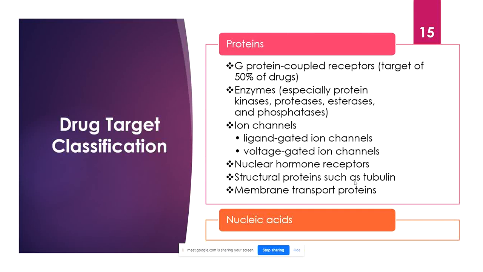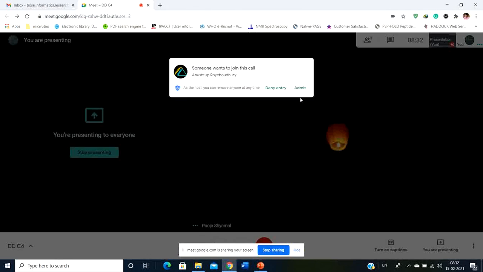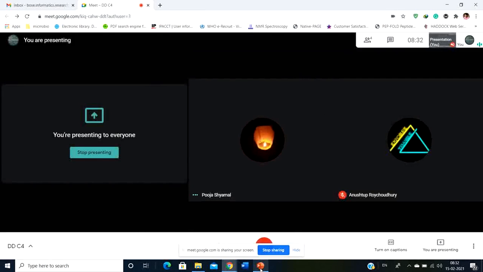Okay. So last day we talked about how we can design a particular drug and how to find the key properties and key characteristics of that particular drug. But the main aim is that whenever you find a drug, the drug must bind with something, right? To show its activity, it must bind to a proper target, because without binding to a target, it can't show its therapeutic activity. Now, this is where the target classification is needed.